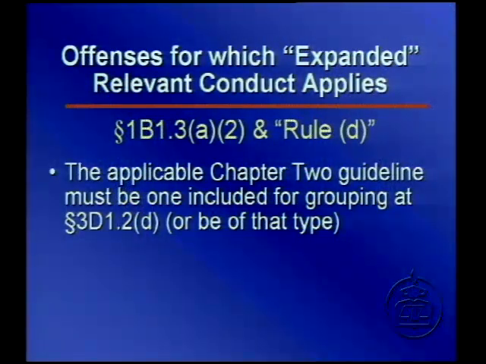We're going to move a little bit now in a different direction to focus on 1B1.3(a)(2). What 1B1.3(a)(2) looks to is that it's going to expand in some situations the offense of conviction. The offense of conviction, we talked about anything that occurred during the offense of conviction, in preparation for that offense of conviction, or to avoid detection for that offense of conviction. However, relevant conduct will be different for certain types of offenses. And there's a term of art that has come about called expanded relevant conduct.